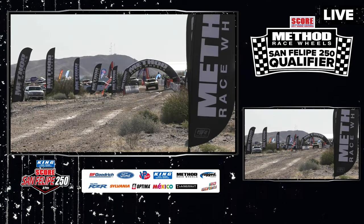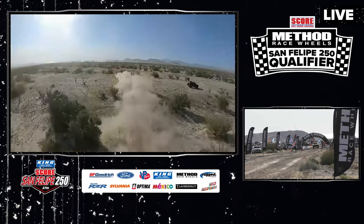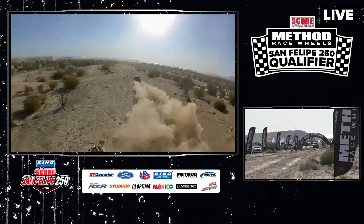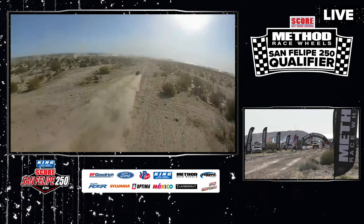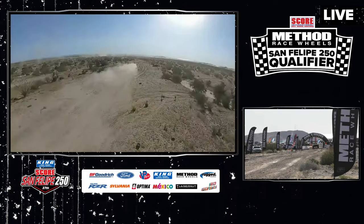Going first off the line, in my opinion, is a very good move right now with how beat up this track's already getting with only four trucks going through. And we do have some of our fast picks going pretty early today, too. Obviously, we had the Herbst trucks everybody saw, and then Cullen, and then Cade Garcia is going in next after Cullen.